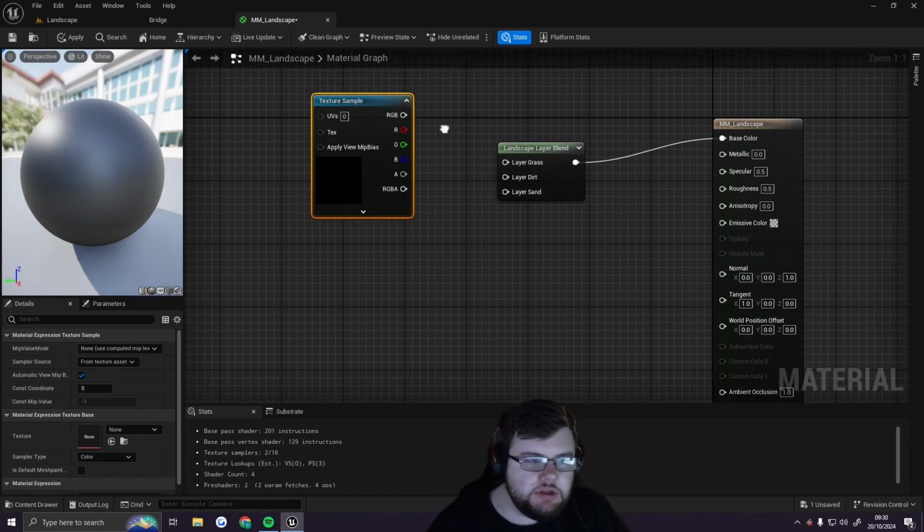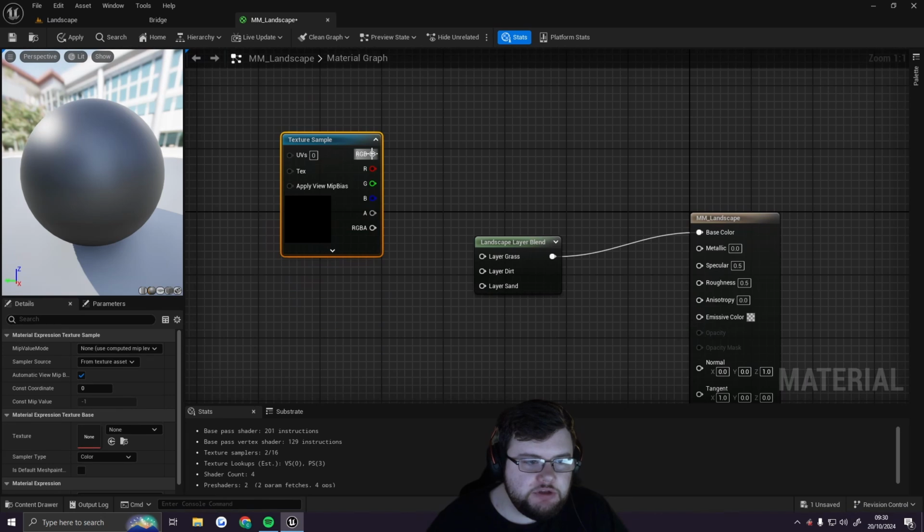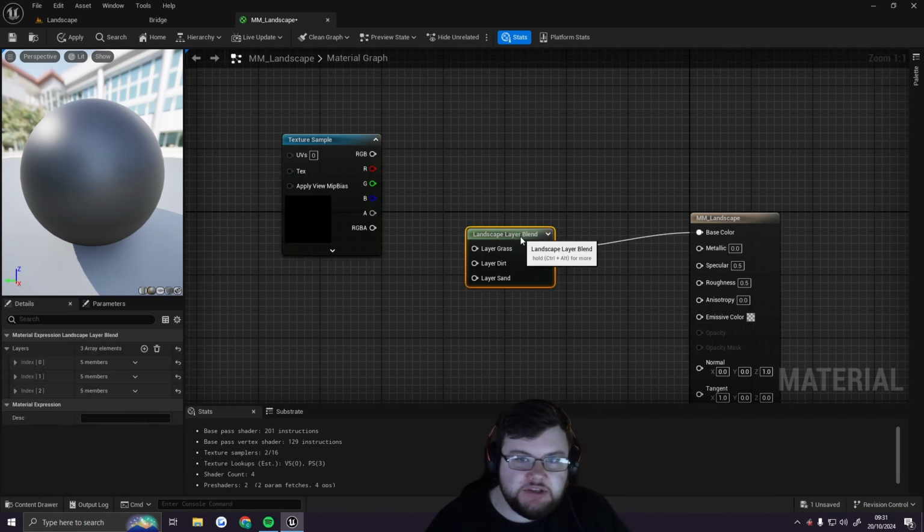Now you'll recognize some of the output pins on this node. We've got RGB, which will take the full color, or we can take the individual just R, just G, just B, and then this A is the alpha that we explored in one of the theory sessions a few weeks ago. We're not going to need to worry about that for the base color, but it will get a bit more advanced when we get to the roughness, the ambient occlusion, and some other bits as well.